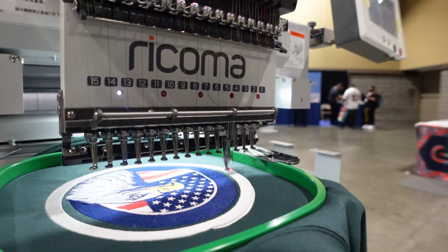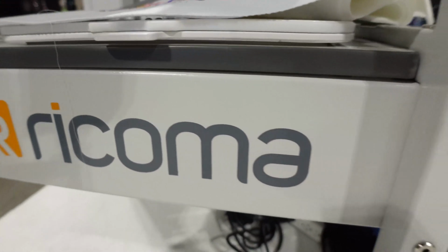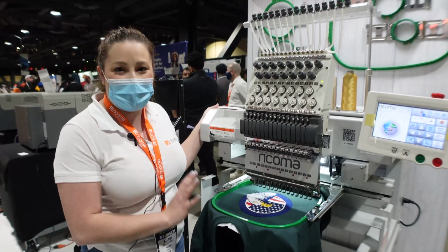So the EM-1010 has 10 needles. The MT-2003 we just saw has 20 needles on a head. This is kind of right in the middle with 15 needles.